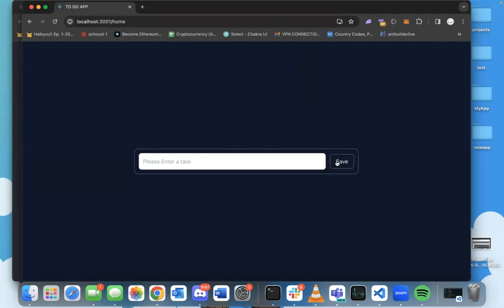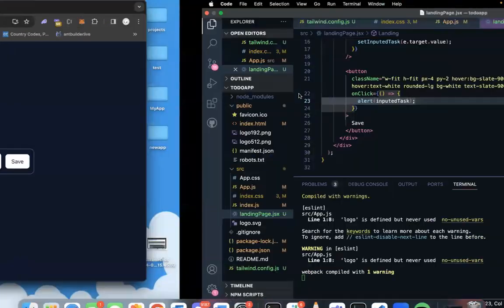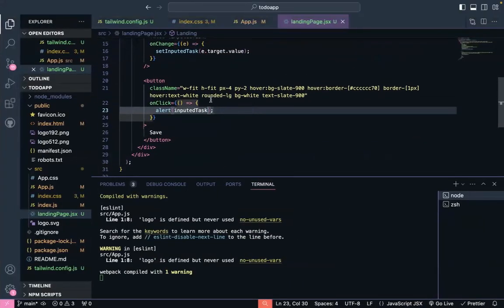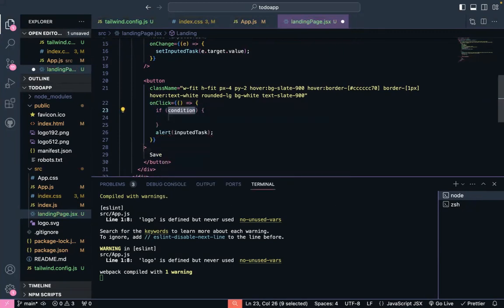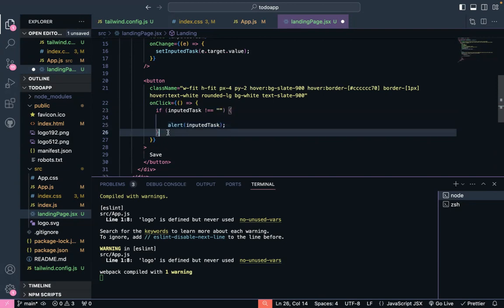If I decide to save this, you can see that this is still coming up, right? So we can save ourselves this headache by passing in a conditional statement here that says if inputted task is not equal to an empty string, then I want to alert inputted task.